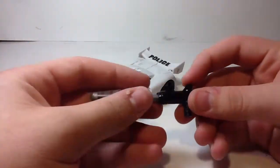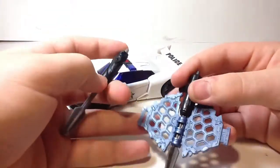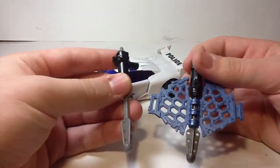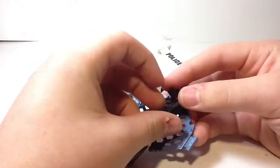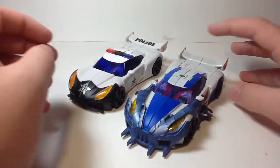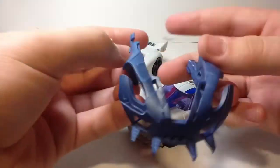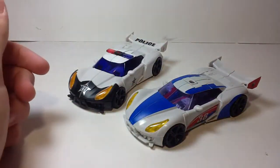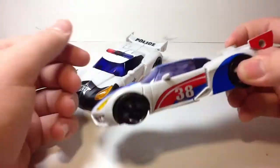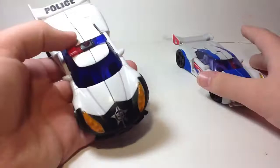Here's his gun. Same as Smokescreen's, which I'll bring in right now. It's exactly the same, except this one doesn't have that little net on it. So, there you go with that. And, I guess real quick to compare with Smokescreen, here he is. If you remember, he came with that stupid rubber armor thing, which can just peel off of him, which I never liked that anyway. This is cool. This is sleek. This is what I like. But, this is just as sleek and looks really cool.